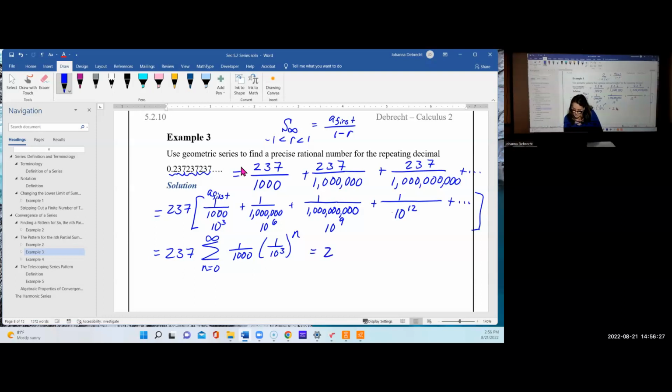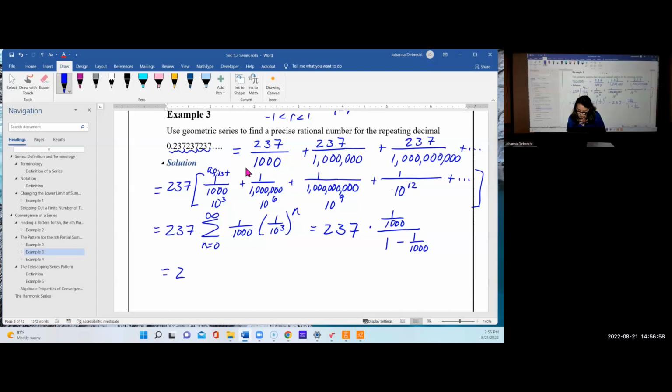And this lets us rewrite this infinite sum as 237 being multiplied now by A first, which is 1 over 1,000, divided by 1 minus 1 over 10 to the 3rd, or 1 over 1,000. Now we need to rewrite what this comes out to be. 1 minus 1/1000th, of course, would be 999 over 1,000. So we end up with 237 times 1 over 1,000 over 999 over 1,000. And then when you flip and multiply, you get 237 times 1 over 1,000 times 1,000 over 999.